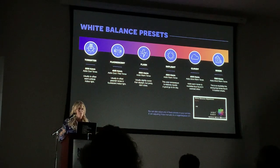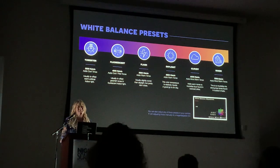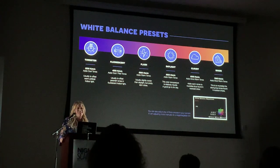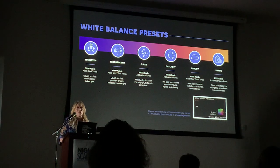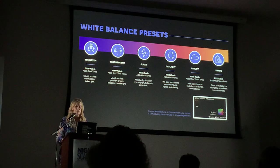Okay, so for all my Sony people, I'm gonna give you the secret if you ever do blue hour blending. My foregrounds, I always shoot in fluorescent daylight plus two. So this will give you about 4,700 Kelvin, and then it adds those magenta tones in. And for my night skies, for just the sky, I shoot at fluorescent cool white, and it has a zero in parentheses. So this is a little bit cooler than the daylight plus two, but still has a little bit of those magenta tones in it.